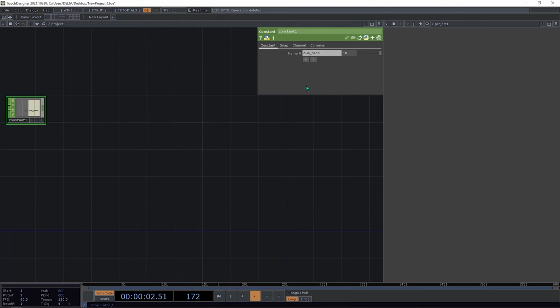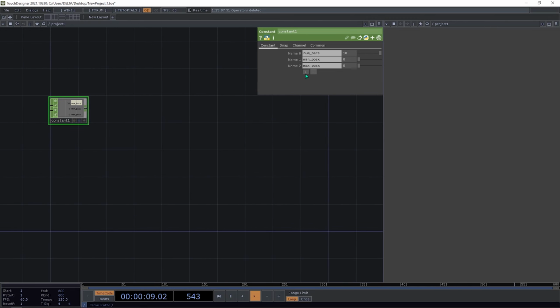So we need to define our limits where the bars will be in the screen. So we need to add a min pose x and a max pose x. Also we need a different scale, a random scale in the width of the bar, in this case the x and y.